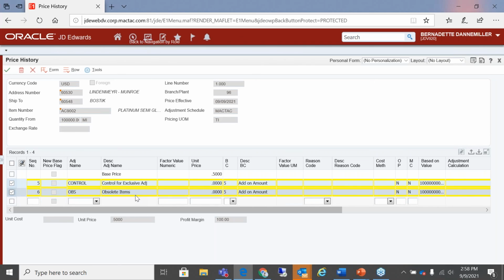So anytime I enter a sales order line, it's validating. I kind of set a control here. This is my control point. It applies to every single line that gets applied on a sales order. And then if I enter a line that is obsolete, now I've got these two mutually exclusive adjustments trying to be applied, and the system's like, nope, you can't do this.